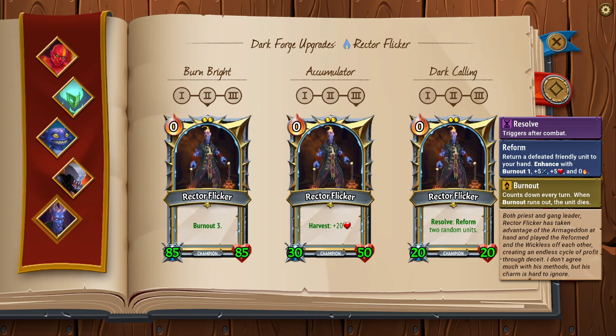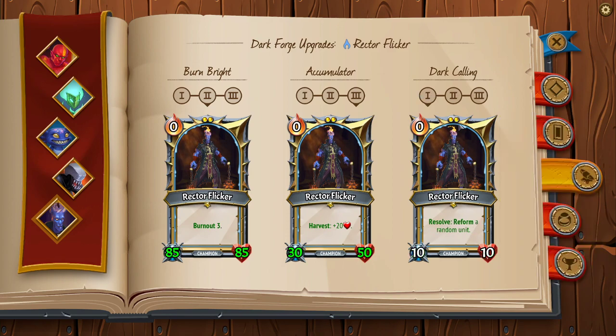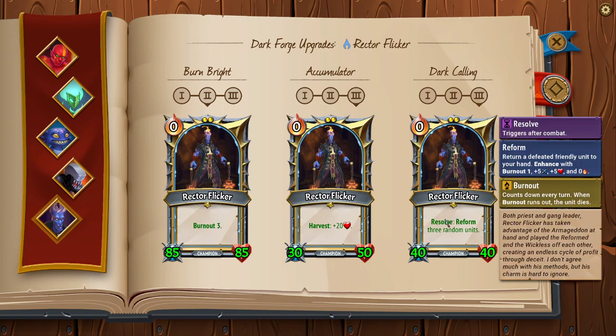Sadly, not those that died during the relentless combat against the boss, but other units that maybe have died before, and use them on the second floor to fight the boss. So things like that are very important to consider with Rector Flicker.